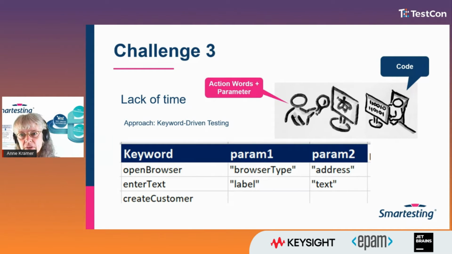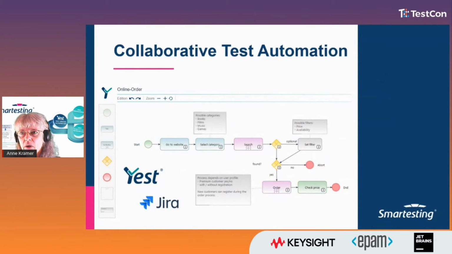Only the problem with keyword-driven testing, if you really write the test scripts as a series of keywords, is that it looks like code, and it becomes quite similar and not very easy to understand. And we have, again, the problem with the complexity. And if you take all the advantages of those solutions and put them together, you come to what we call visual acceptance test-driven development. And this is the basis for collaborative test automation.